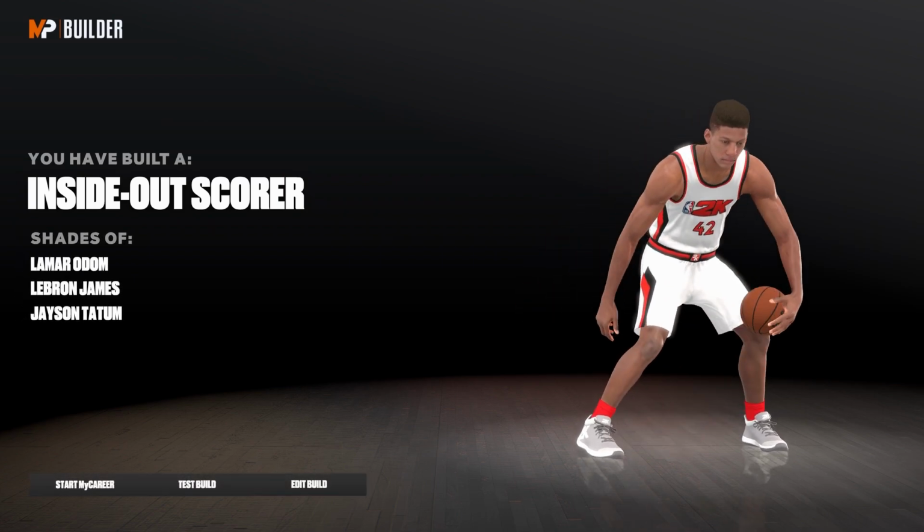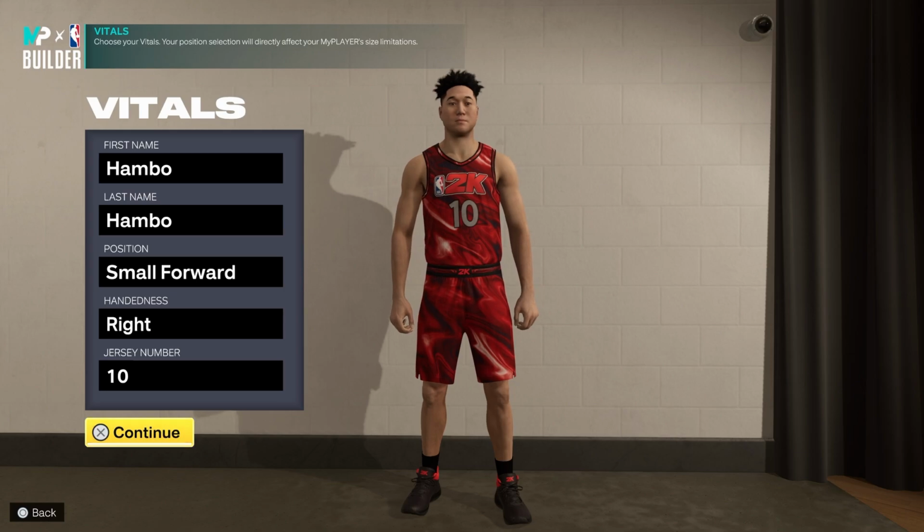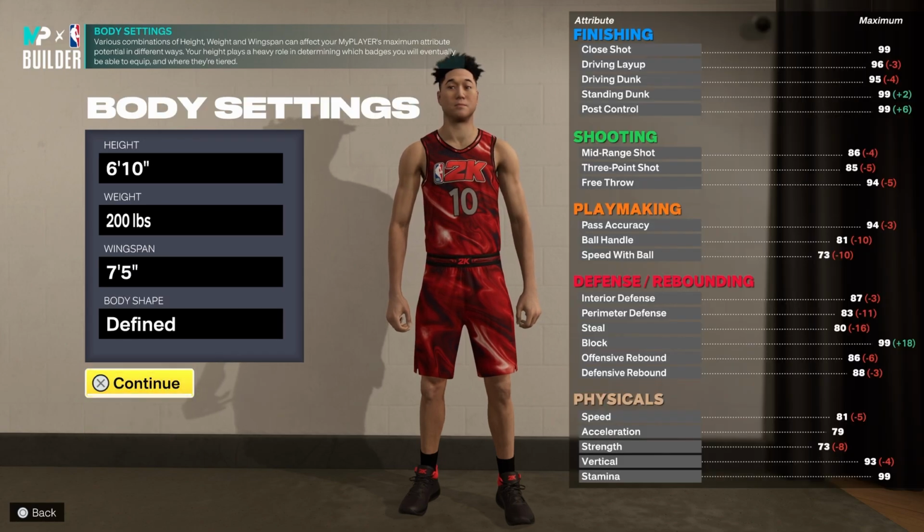Now moving on to the 6'10" build. For the position, you're still going to want to go with small forward. I know this is supposed to be a 6'11" build video, but I again just want to give you guys some more options for your point forward build. For the body settings, I'd recommend going with 6'10", a minimum weight, and then 7'5" with the wingspan.